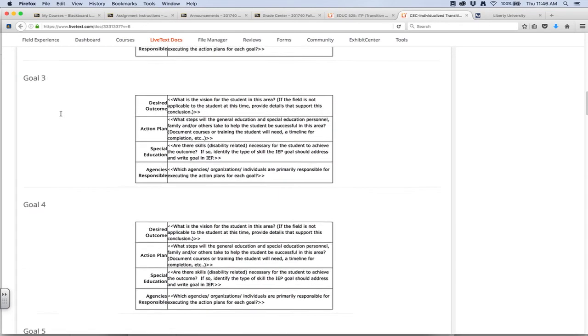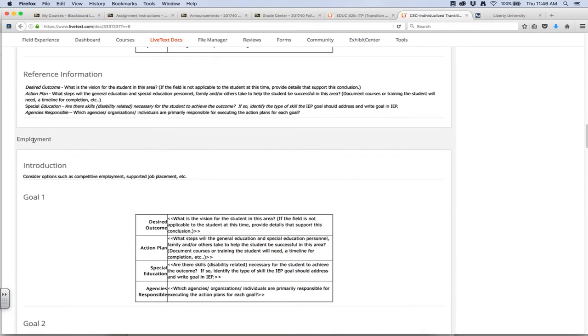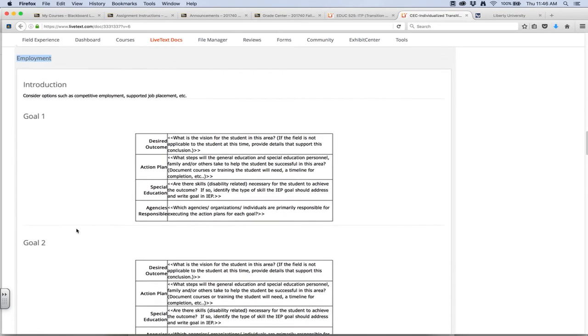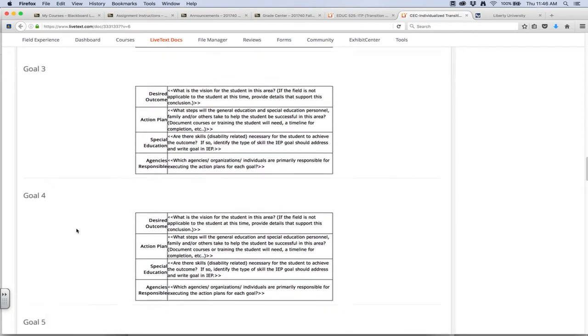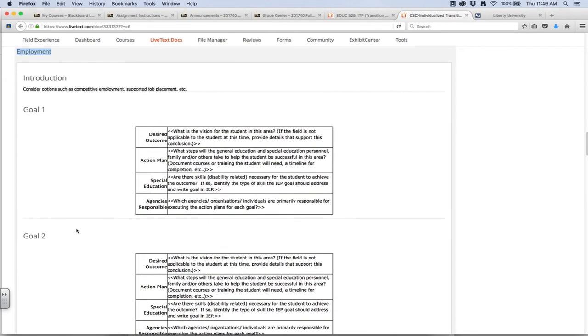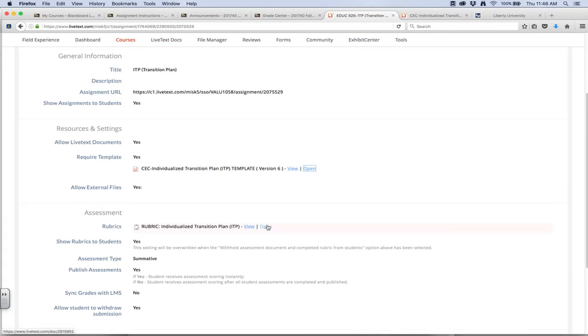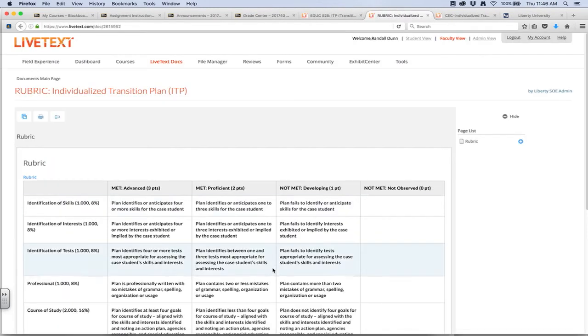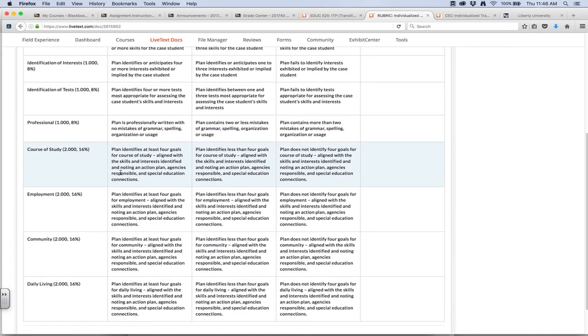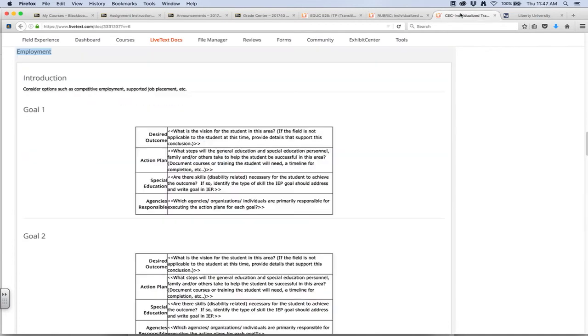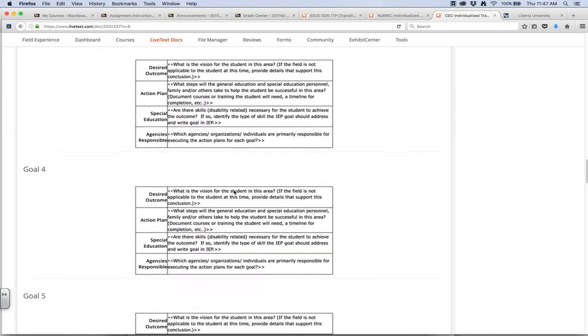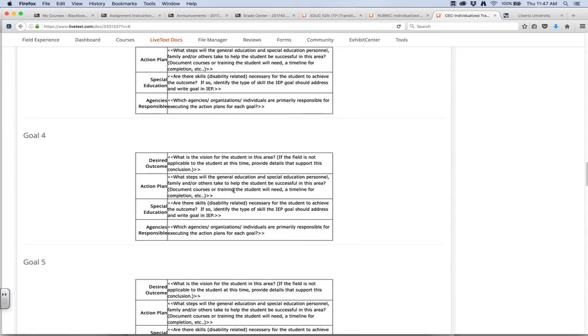So let's go ahead and skip down to employment. It's the exact same structure for all 4 of these, and there are spots for 5 goals. Now, if they used the rubric I created years ago, I should probably check that real quick. The rubric is right in here. In the rubric, it says you have to do 4 goals. Yep, that's what I wrote years ago. So they kept it. So you do have spots for 5. If you feel the need to fill 5, it's fine, but you really need to do 4.